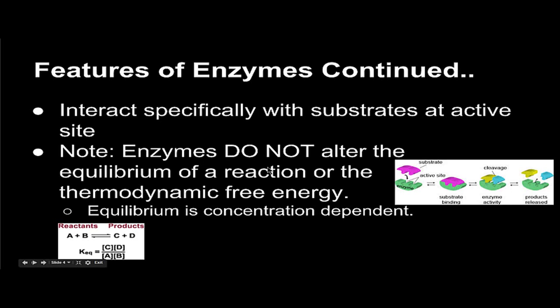You can see that enzymes do not alter the equilibrium of a reaction. This goes back to the last couple slides. They'll change the rate, but they won't actually change the equilibrium, and that's because the equilibrium is based on these concentrations. And essentially, there is a set concentration. There's an equilibrium constant for a reaction, and we can change the rate that we get to that equilibrium, but we can't actually change the equilibrium itself through the enzyme.